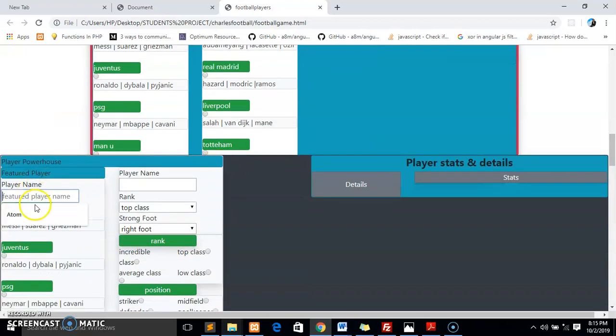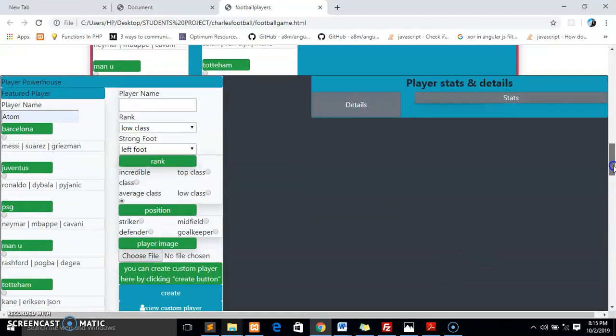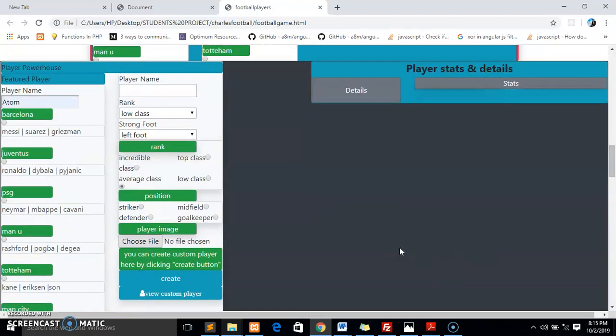There's the rank, low class, average class, the strong foot, the left foot, the incredible class, the top class, and things like that. Many other things, and he has done some of these, but once he completes it, I will show us the project very well.